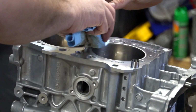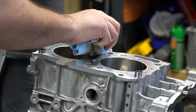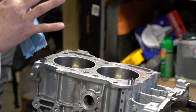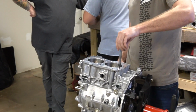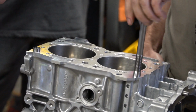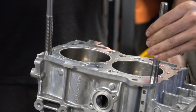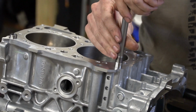All right. Are these the rings? No, they're not on there yet. There's a nice groove. All right, what side are we doing? Right-hand side, or is this one? Bye-bye, I'm going to see you again. Bye, have a great time. Oh, wait. He's got the sticky stuff on him too. Look at that. Clean the threads off then. Yeah, look at it, you literally have to thread it into that. You need to clean these threads off.